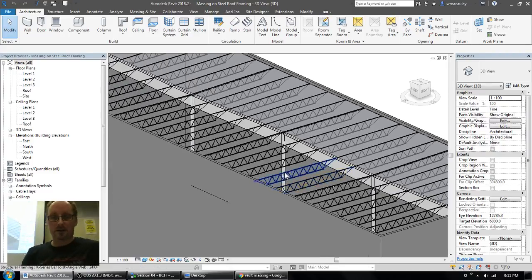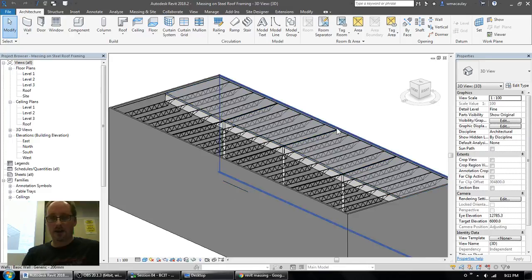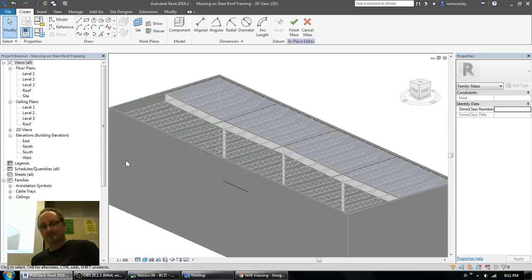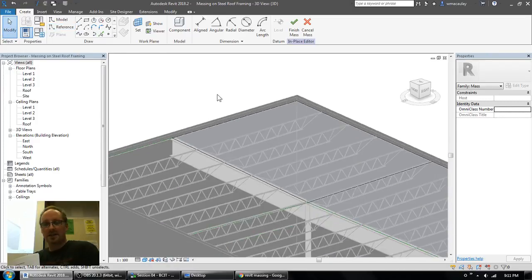Now, what I've done is I've got the start of a massing family sitting out here. There's a little model line that you can select so you can go back and edit the massing family really easily. So now we're back inside it. So same process as I showed you moments ago on that wood frame example. We use reference lines and we trace each bay.